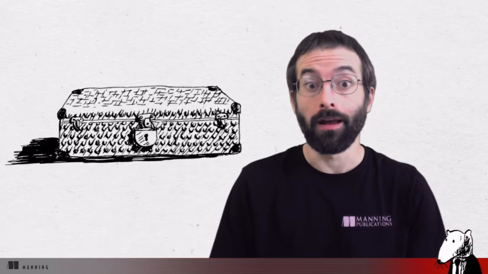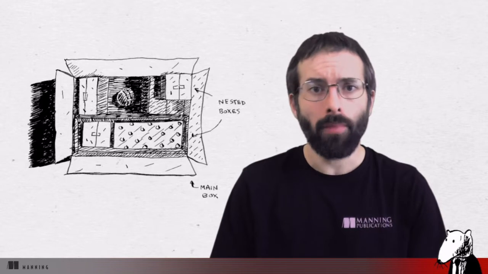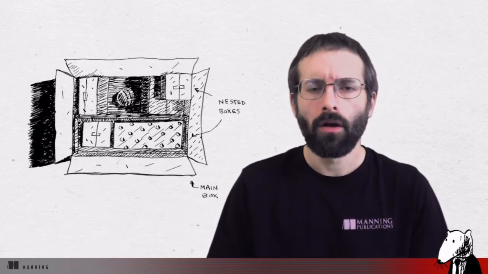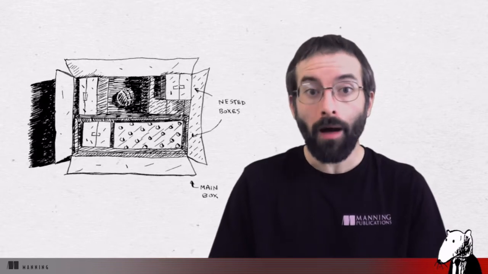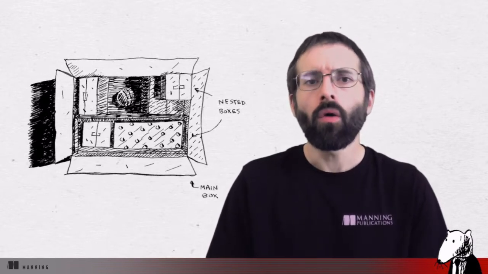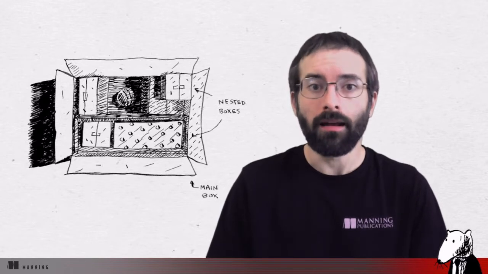Suppose you're digging through your grandma's attic and come across a mysterious locked suitcase. Grandma tells you that the key for the suitcase is probably in this other box. This box contains more boxes, with more boxes inside those boxes. The key is in a box somewhere. What's your algorithm to search for the key?